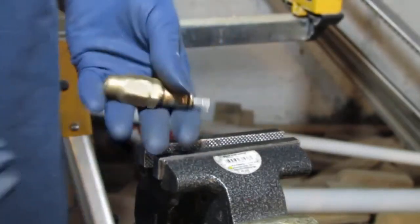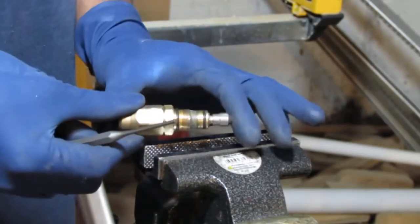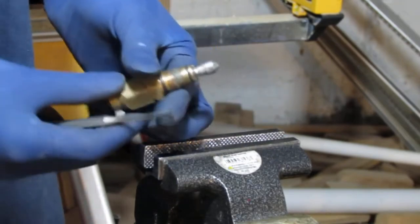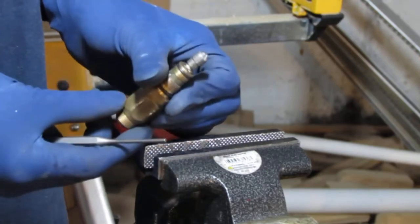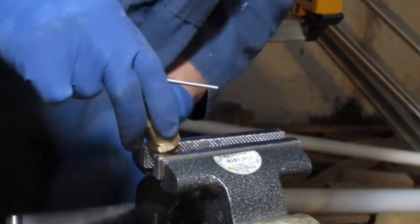Actually, look at this. See, that does move in and out. I think it comes all the way out. What do you think?